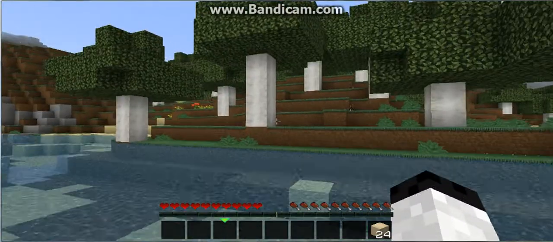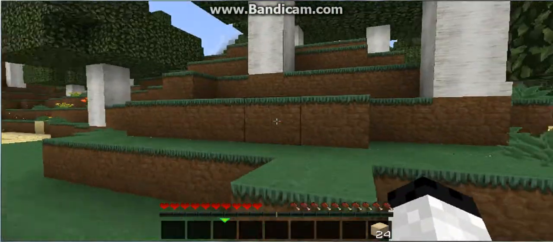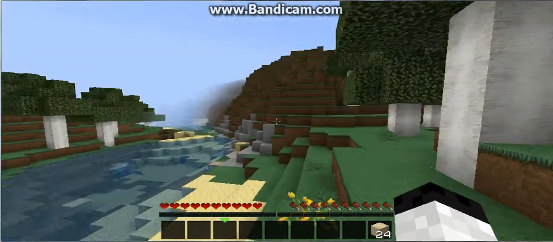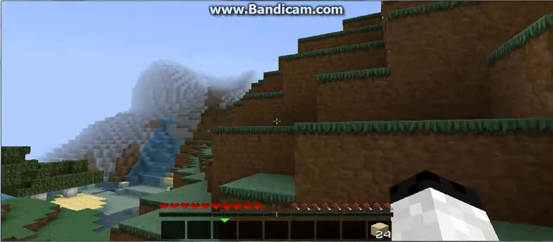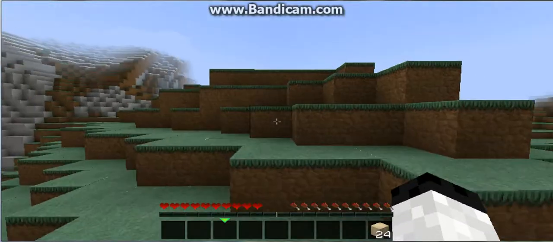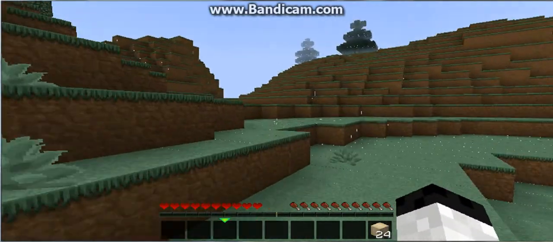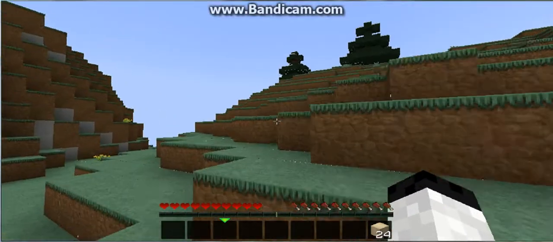Let's go over here. I want to find a nice little spot to set up a base or a house before we really do anything else. So, yeah, we got plenty of time in the day. Hopefully we got some nice caves. Another chicken over there. Ooh. Do we have a snow biome?